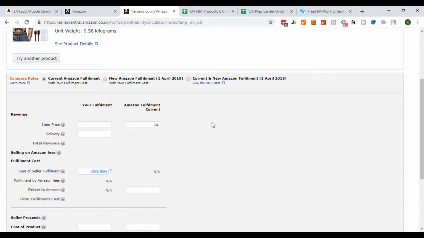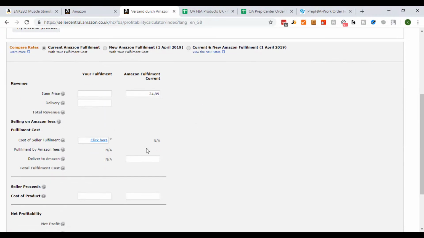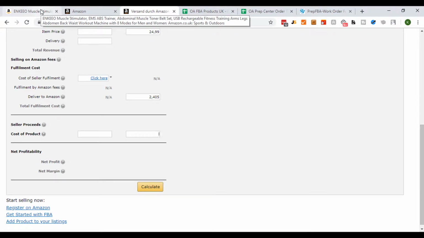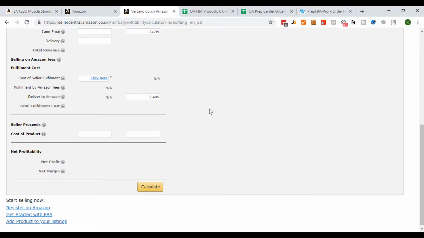So in this case, we said $24.99. Our shipping, we said, is going to be $2.40 or $2.45. And the cost of the product. Now, again, as I haven't been sourcing this product, let's just assume a random price where I think we could have some profit.